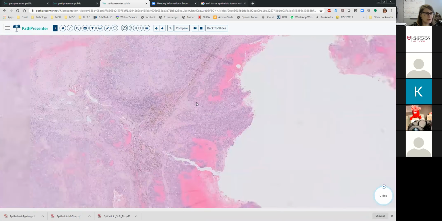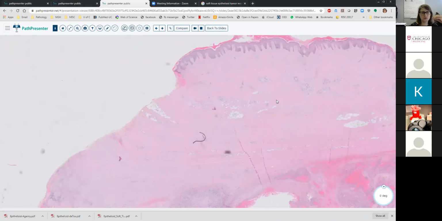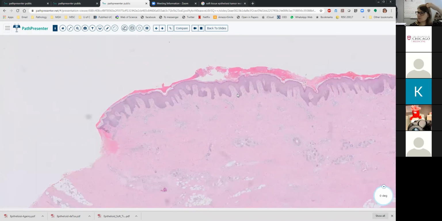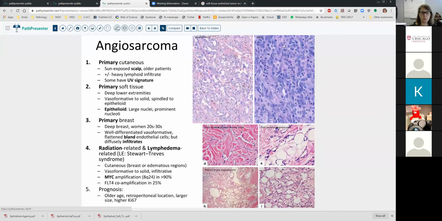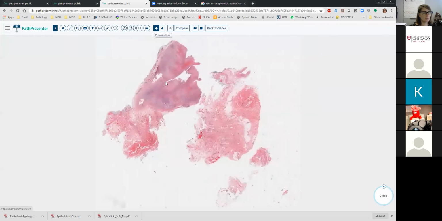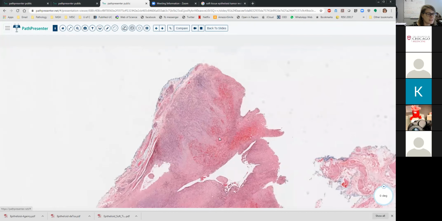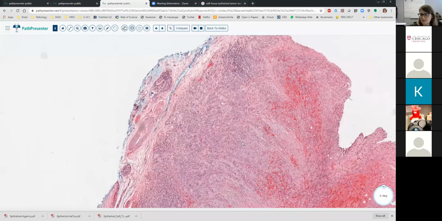So this is a deep, right? This is one of these deep soft tissue angiosarcomas. This isn't a cutaneous sun-exposed angiosarcoma like we saw last time. That was very vasoformative, very clefting into the collagen. These epithelioid ones tend to be more sheet-like, focally with vasoformation. We already went over this slide in the last one, so I'm not going to belabor it. We're going to see more things with rhabdoid morphology as we go along, and I'll continue to try to point it out.